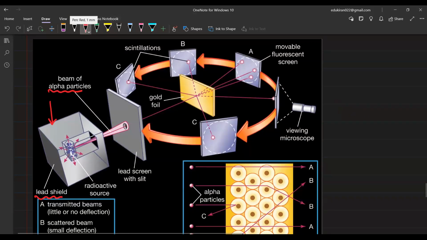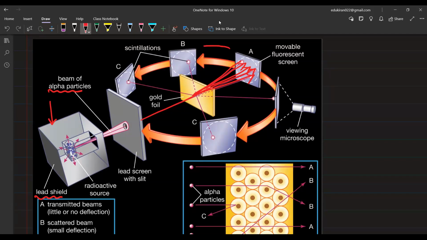most of the alpha rays just passed through the gold foil and struck the screen which was just behind the gold foil. Almost all of them passed through the gold foil and struck the screen just behind it. Okay, fine. That was a bit amazing. Not all rays, but most of the rays are getting onto the screen that is behind the gold foil. So let us now move the screen from A to B.